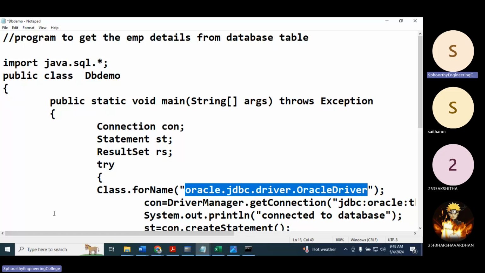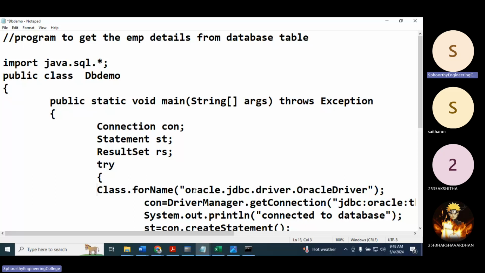So Class.forName will load this driver class into the Java virtual machine. It enters into the JVM using the forName method. Now after line 1, what is line 2? If you observe, line 2 is returning something. Please observe the LHS. Line 2 is returning the connection object. The output of line 2 I am collecting in a con variable. Con is a variable of type Connection.